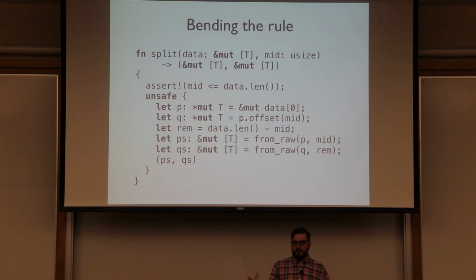And a lot of things in Rust sort of come together to make this work. So first of all, the fact that these are mutable borrows and not actually owned values means that neither of them has anything to do with destroying the data. So that at least is not a problem. And in fact, if we had written this, taking a vector in and giving two vectors out, that would be wrong, okay?